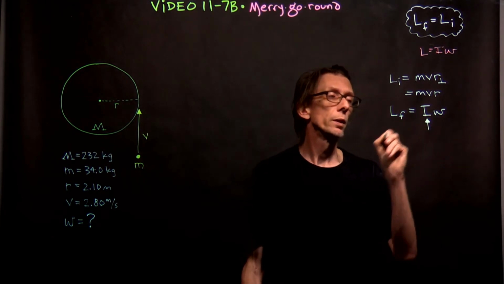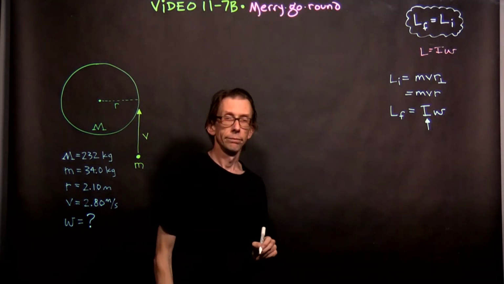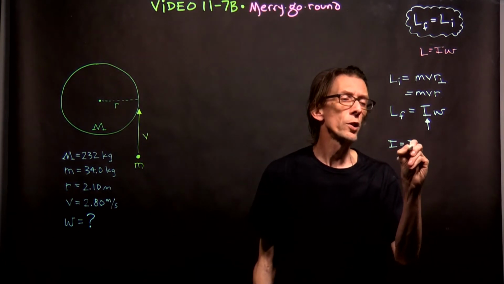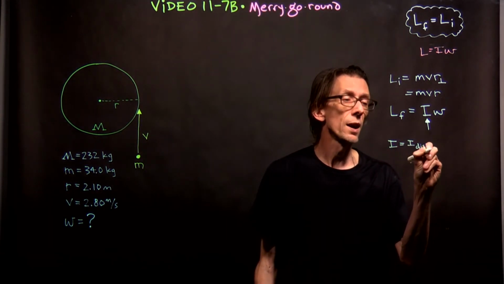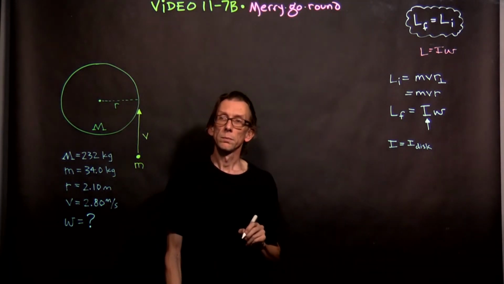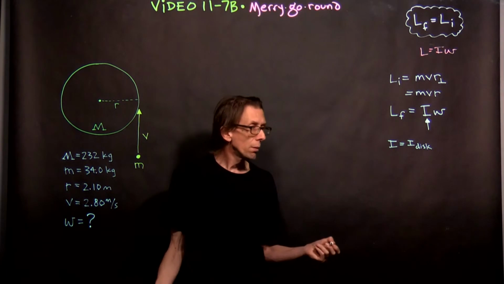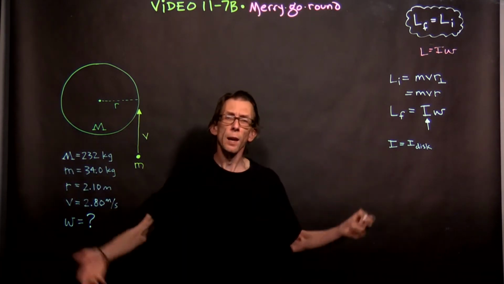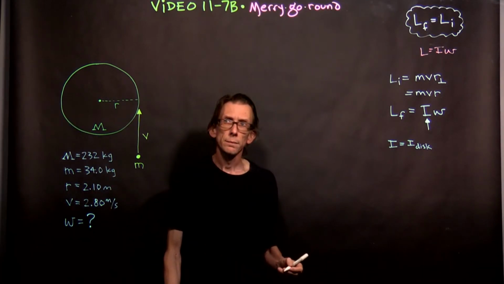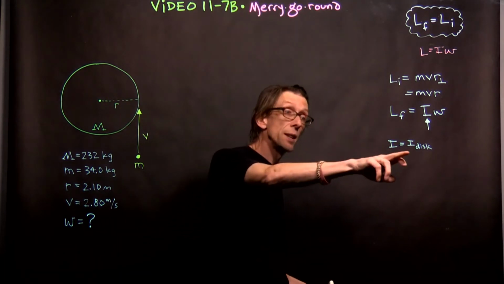But the question is, how do we find the moment of inertia of a flat disk and a kid on it? So the moment of inertia is going to be equal to the moment of inertia of the disk, that is, of the Ferris wheel itself, not Ferris wheel, merry-go-round. Okay. What do you call it, is merry-go-round even the right name for this? Carousel. No, merry-go-round is right. Carousel is the big thing with all the animals on it, right? And the gold ring and all that. That's a carousel. This is a merry-go-round, little thing you see out on the playground.